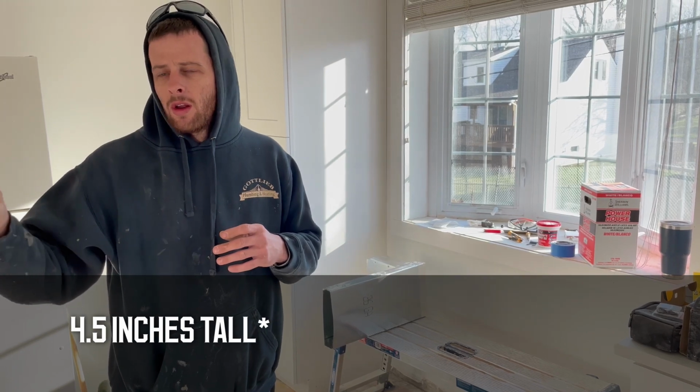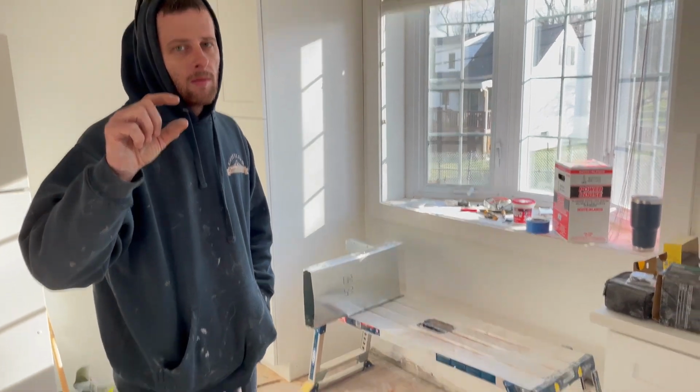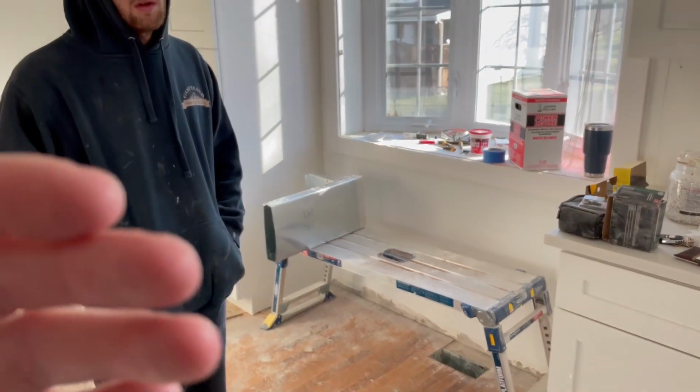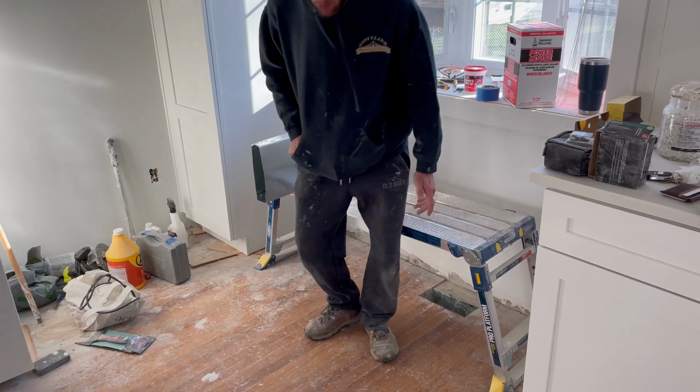We're going to put shiplap on the front. The shiplap's 4.5 inches. We measured it out, and if we use 4 rows, it brings us to a height of approximately 18.5 inches to the bottom of the butcher block. We decided on that height because 18.5 plus 1.5 is about 20 inches. Why are you saying plus 1.5? For the butcher block surface. Right. So we're going to have a real nice bench here with a shiplap side and a butcher block seat.